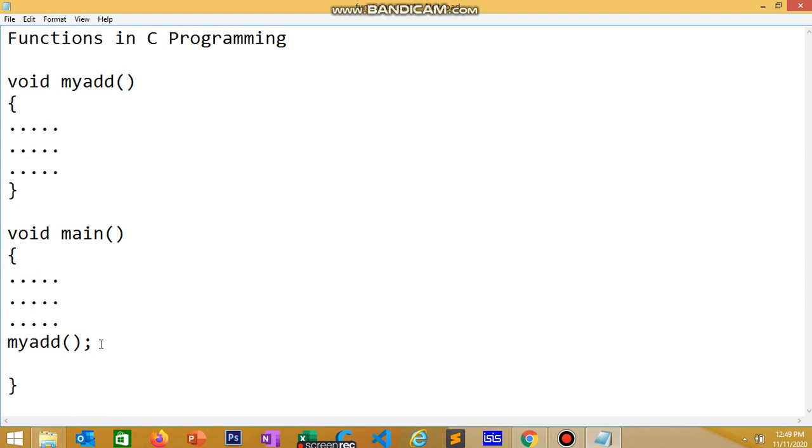Then we'll build upon the same, and we'll learn how we can call the function in different ways, like call by value, call by reference, and all those kinds of concepts where we are supposed to pass in the arguments to the function which is being called, and whether we have a return value from the function or not. We'll see and analyze all those aspects on the basis of our first example that we are going to perform. I hope this gives you a clear-cut indication of what functions are all about, what purpose they serve, and how they will be beneficial for us in C programming.